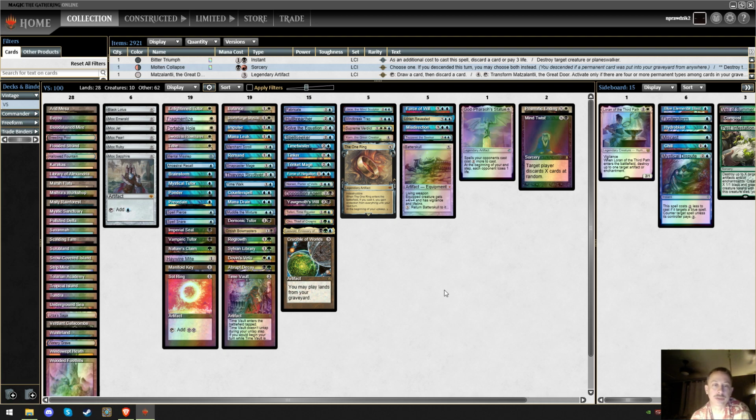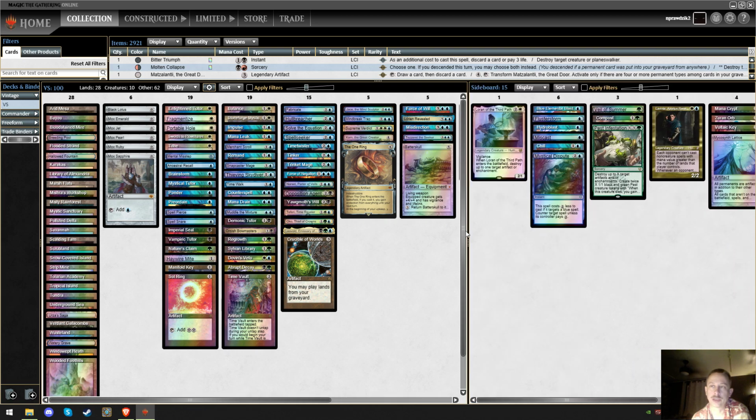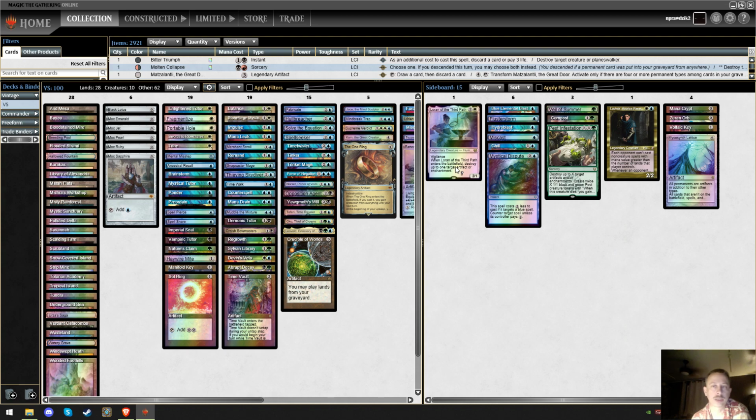But what you will see here is that I have changed the deck from a red splash to a green splash, which I think is kind of interesting. And I've also added a few more tech cards and a few other things. My sideboard is a little bit more complicated, and I think perhaps more interesting.